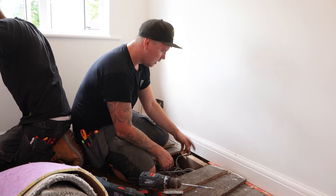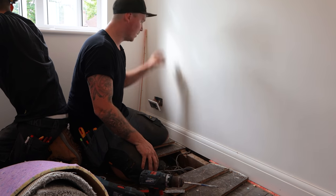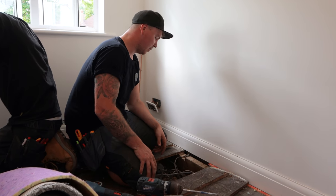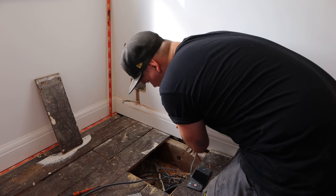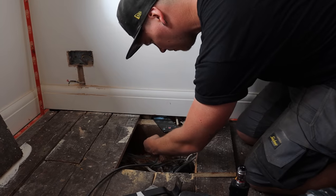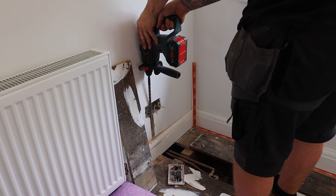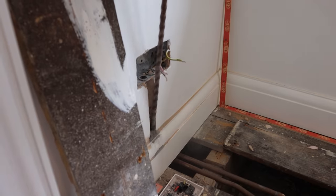But we're gonna remeasure it, drill it, put the drill bit up, and that should be a bit better, because this corner bit where the plaster had been taken off in the past, it literally filled the void up, so I couldn't get my fingers in there or anything. So round two, try again. Adam, I've just had an idea.